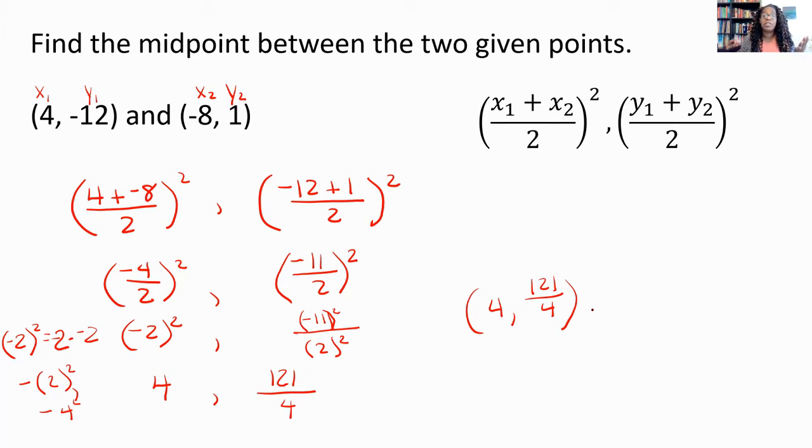If for some reason your teacher wanted it as a decimal, what are you going to do? You're going to take that 121 and you're going to divide it by 4. So that would give you 30.25 or 30 and 25 hundredths. So either one of these will be your correct answer. I feel like the official answer will be the 121 fourths because it's completed. Whereas this one, if you wanted to do some rounding, I wouldn't do any rounding when it comes to like the whole distance, unless you're doing your final answer.